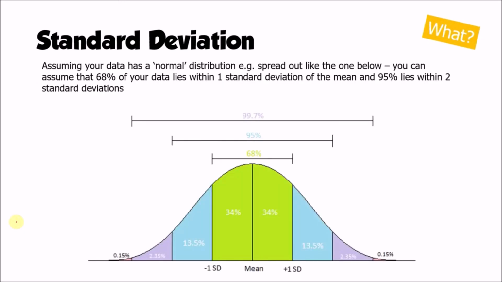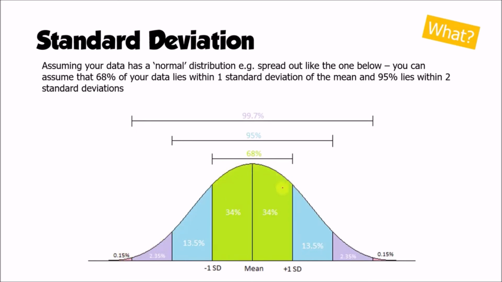One thing to say about standard deviation before we start looking at how we do it is that it assumes that our data has what we call a normal distribution, which is what we can see outlined here. And most things, if we collect enough bits of data, tend to produce this sort of distribution. So let's imagine we measured the height of everybody in the school. We would find that there would be a small number of very tall people and a small number of very short people, and most people would be somewhere in the middle.